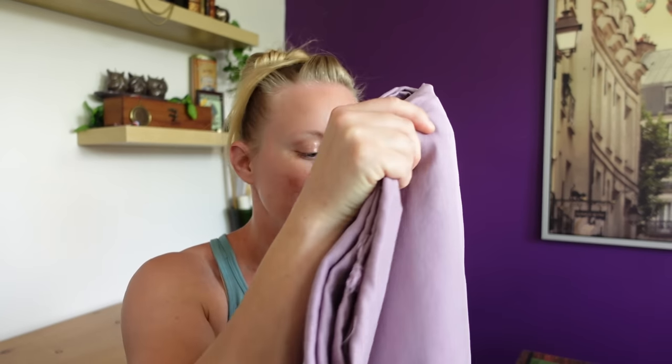So first of all, we have this lilac colored rayon, which is gorgeous and lightweight and kind of drapey and flowy. And then we have probably what was more commonly used for this if it was gonna be a coverall back in World War II, which is a green canvas, which is much stiffer and doesn't have much in the way of drape, but it's very sturdy and it's probably gonna be very, very easy to work with.